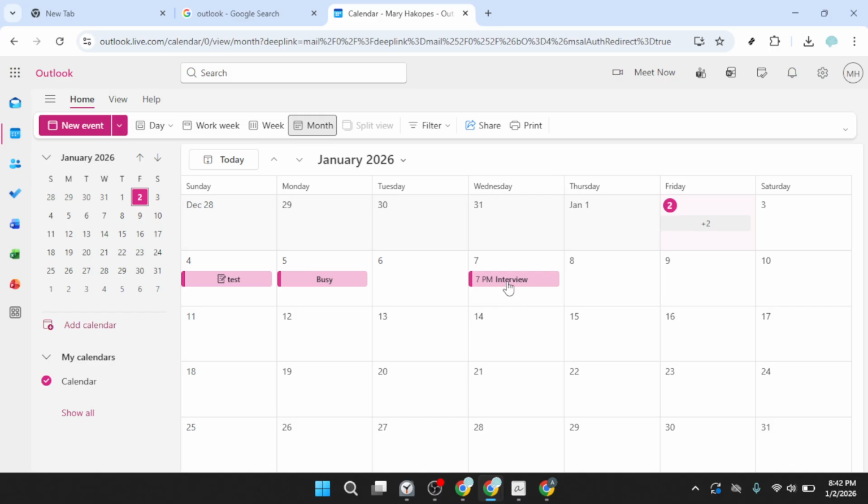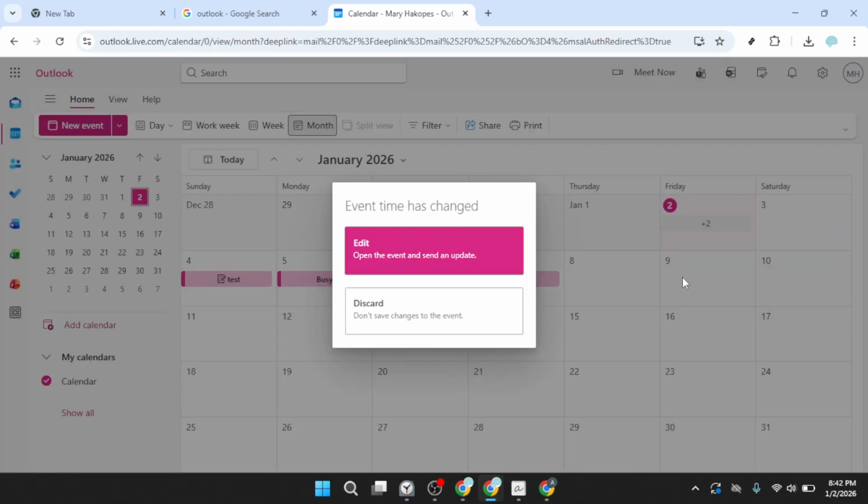Once you've found it, the fastest way to reschedule is to drag and drop. Click and hold the meeting, then drag it to the new date and release. If you're looking at the month view, dropping it onto a new day sets the new date. If you're in the week or day view, you can also drop it onto a specific time slot to adjust both the date and time in one motion. If the slot is tight, zoom in or switch views for more precision.